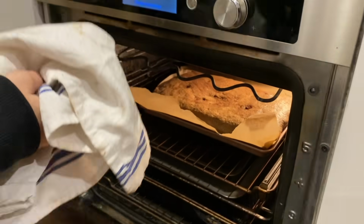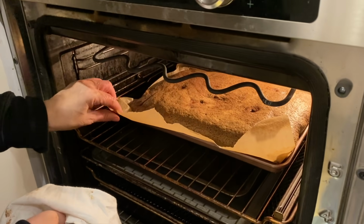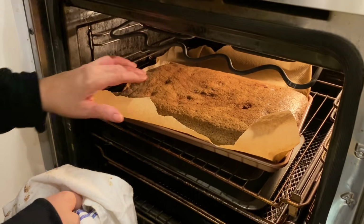So what are you going to start doing? I just want to have a look at it. No, don't, you see whether we need to increase the time. I think it's going to take a bit longer than another 2 minutes myself, but let's see.